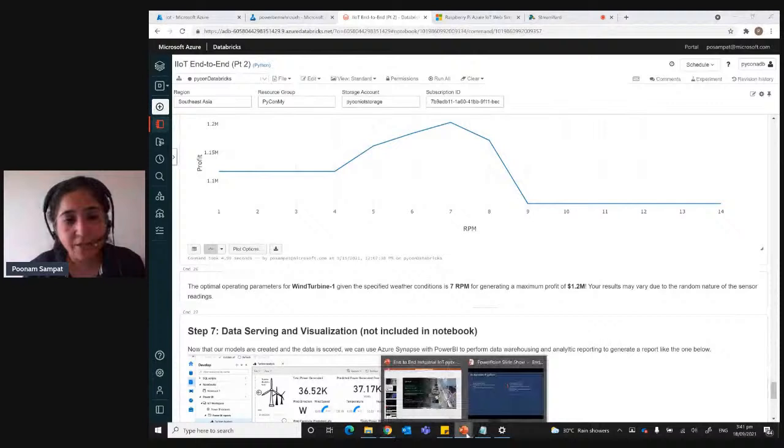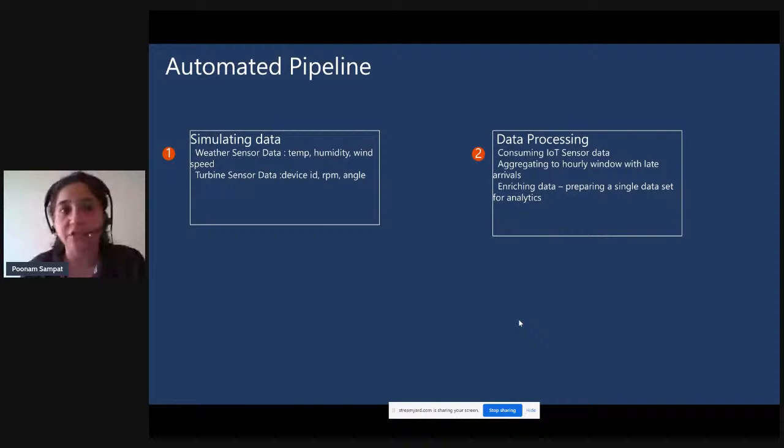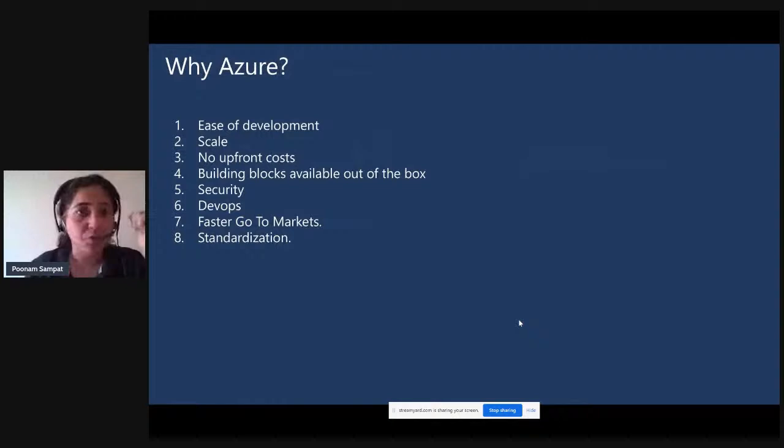So getting back to the presentation itself, I hope with this demo you were able to understand the architecture and what I did as individual steps. Now, why Azure? You saw the demo and saw me go through all the components. What stood out, for me at least, is the ease of development. I used PaaS services. I just went to the Azure portal, created an instance of that service, and boom, it's already there. I just need a connection string to connect to it. On scalability, I showed you for IoT Hub there's a free tier. Even for Databricks, there are some free days you can use. So you can start using that, and then based on the capacity increase, you can scale.